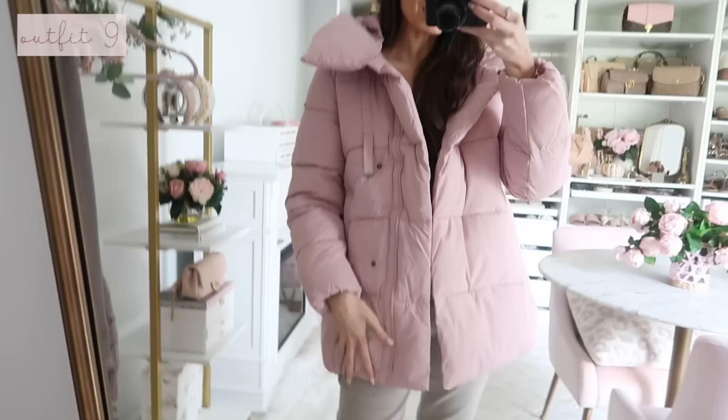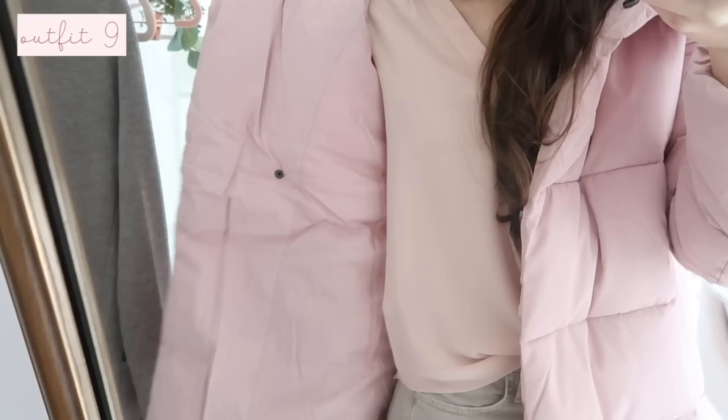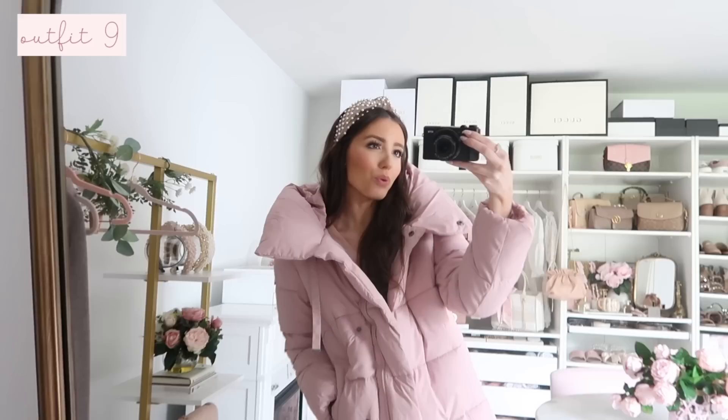Up next I want to show this oversized puffer coat - it makes a statement, really cozy with a nice thick puffer material in a pretty rosy pink color. It also comes in mint. When snapped together if it's really cold, it's a very thick and warm coat. It has little ties and pocket detailing. It has a cinch bottom which helps it stay closer to your body so you don't get any draft. It's definitely an oversized puffer look, so if you're looking for something more streamlined skip this one. It runs true to size.